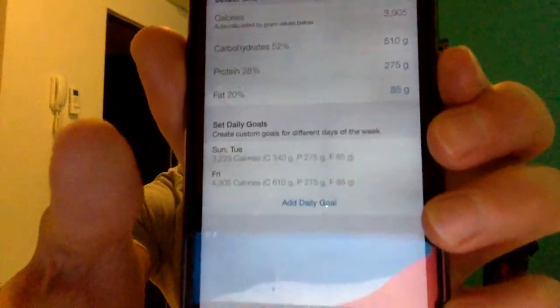I have my goals set by day because I am carb cycling. If you're carb cycling, you can also just do it with one day. You have that as your base day, and then if you're on a low carb day, you just leave the amount of carbs you're required to leave. If you're on a high carb day, then you have some extra carbs that day, which is always a good day, right?